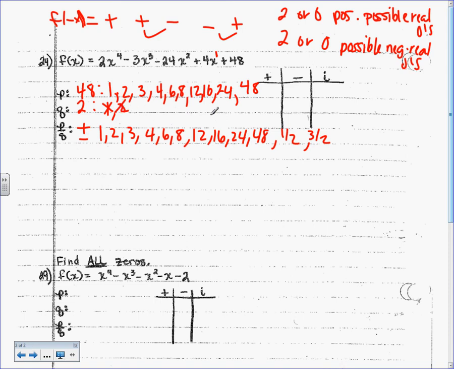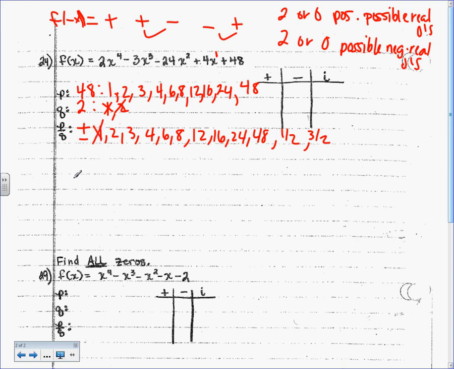Okay? So you're going to do synthetic division again. You're going to try 1 because they say 2, and you're going to try negative 1 because they say 2. I'm going to save you some time. I don't want the video to be like 5 hours long. So let me save you time. If you put 1 in, it's not going to work. You don't get a 0 remainder. If you put negative 1 in, it's not going to work. You don't get a 0 remainder.